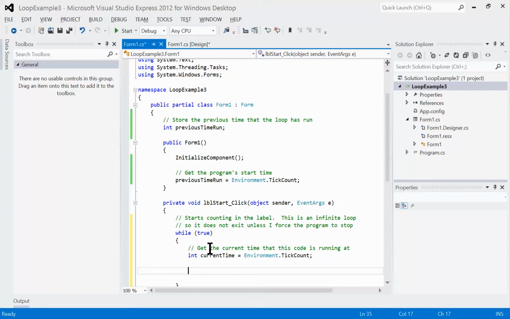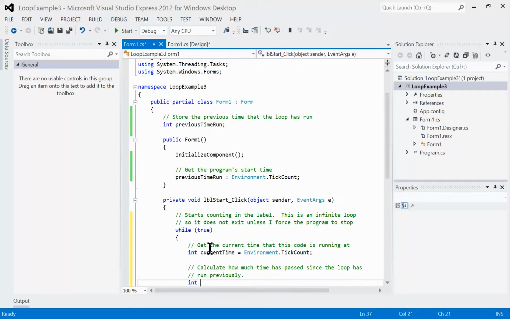I'm going to calculate the difference between the current time and the previous time that the loop has run. And so here is a new variable, int time difference equals current time minus previous time run.